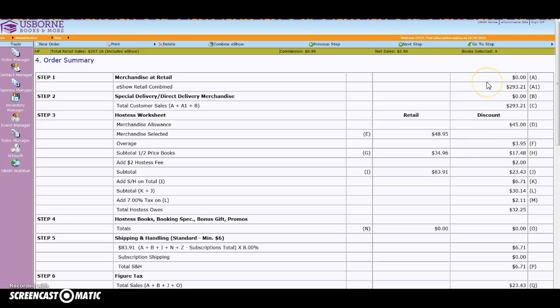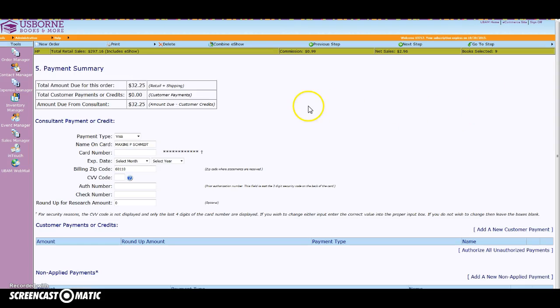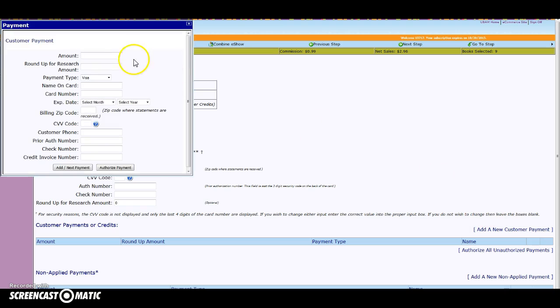When you go to the next page, that will be your payment page, and you're going to see your payment summary: total due for this order, payments and credits, amount due from consultant. If your hostess is paying with a credit card, you can add a new customer payment over here. You're going to enter the information you need: the amount, the payment type, name on card, card number, expiration date, billing code, and CVV.